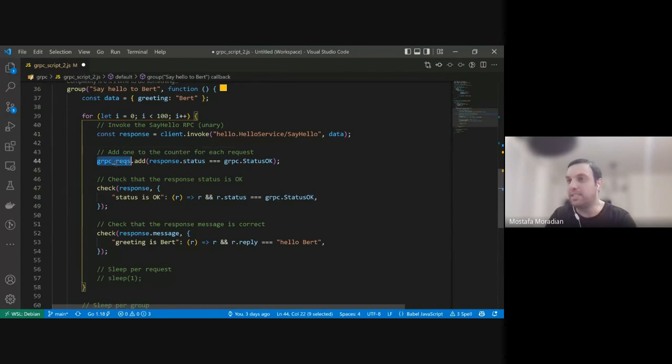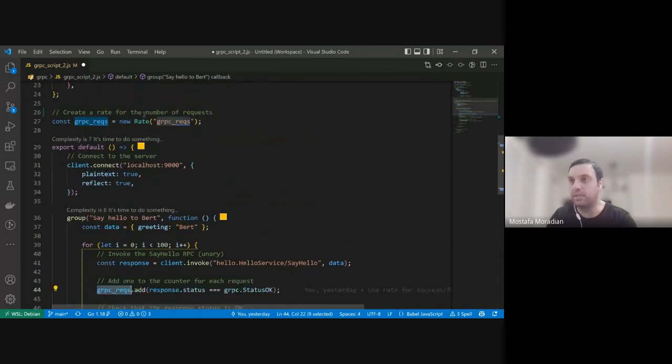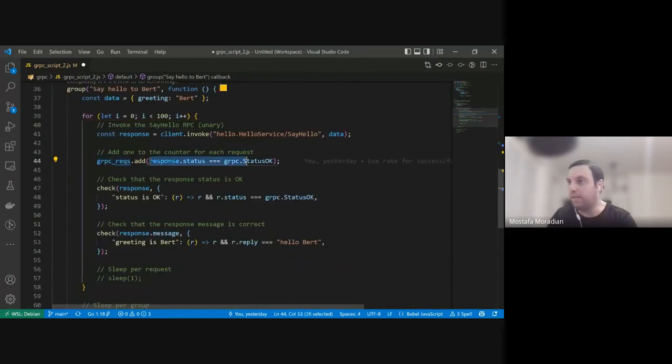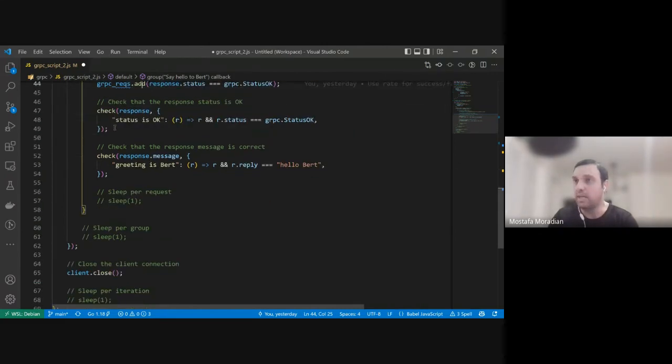So this is our rate metric that I've just initialized here, and I'm checking the status of the response is okay. So it records the number of failed and succeeded requests and shows us at the end. And then I also check if the response status is okay. That's a separate thing from the rate metric.